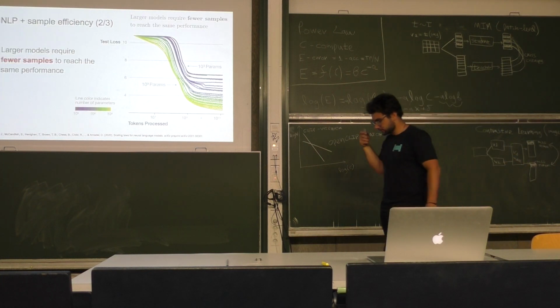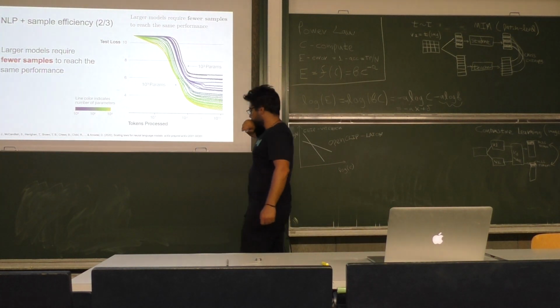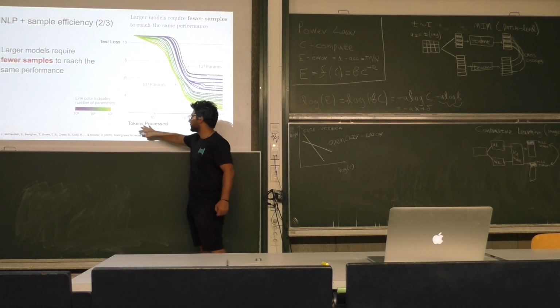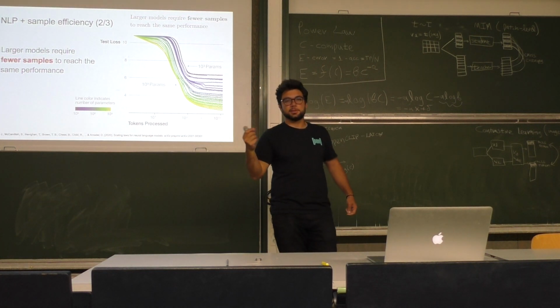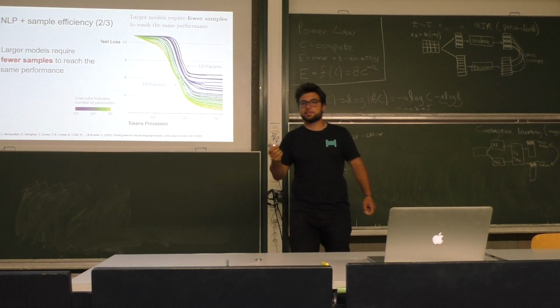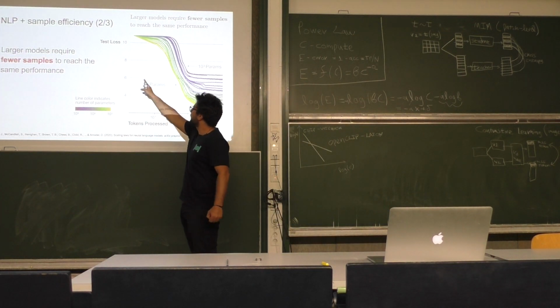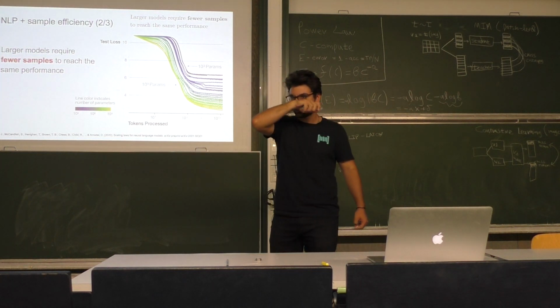Another consistent finding from vision and language is that, here it's a bit different scale, tokens processed. The more we train the model, we count the tokens that the model is processing, not the number of images that it sees. And the y-axis is just the test loss, cross entropy, how well you can predict words.